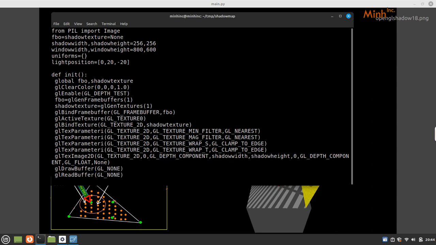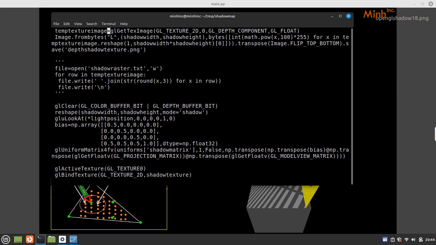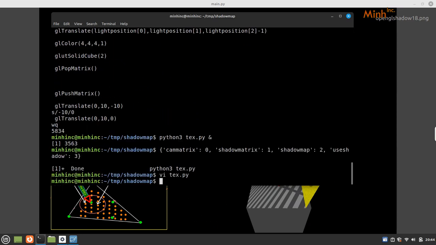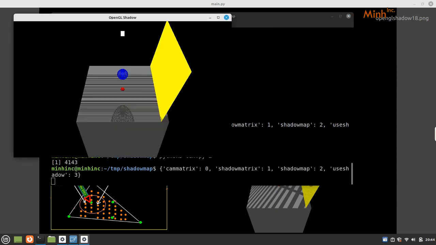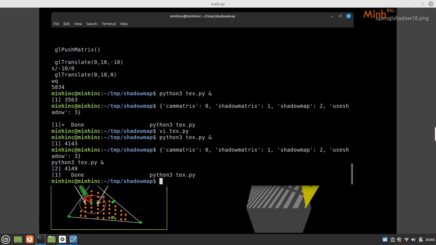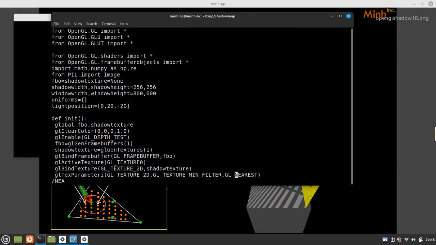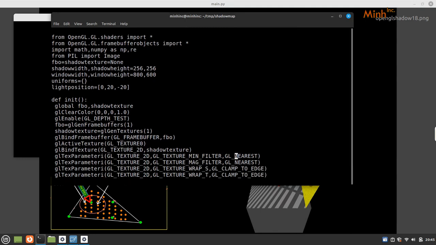Okay, I believe through the depth reshape, the viewport width and height would do some magic. So I would now draw it, and I'll try to change something. Okay, so this is the beginning. This is crystal clear. So let's see if the beginning is changing. So this is the beginning, and then I am going to make it nearest.